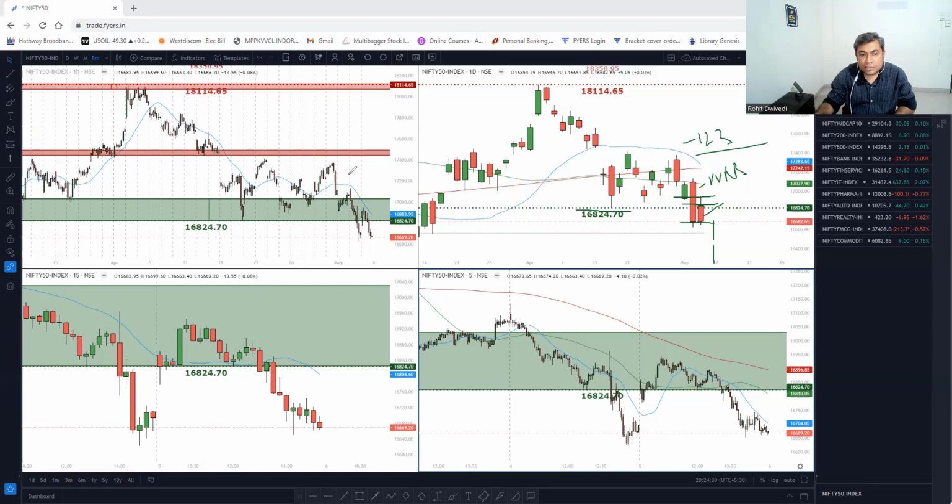Now, as you can see in the 60-minute time frame, prices are still declining and they are making a very beautiful lower low and lower high pattern, which means that this intraday time frame is in a downtrend, and we might see more downside movement from here.